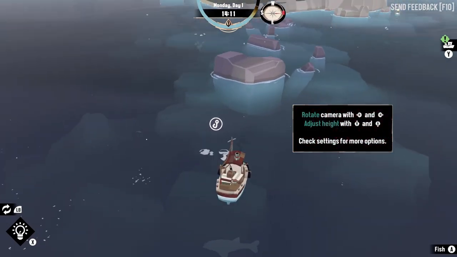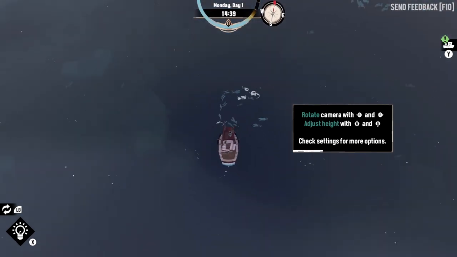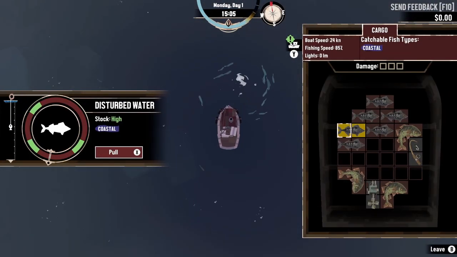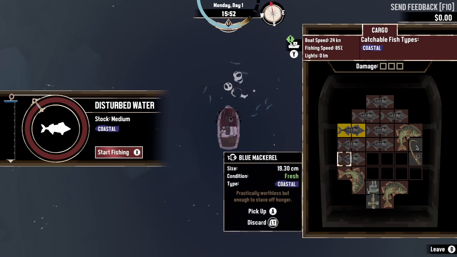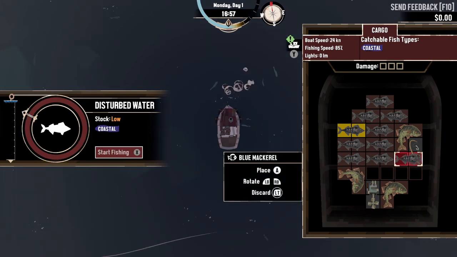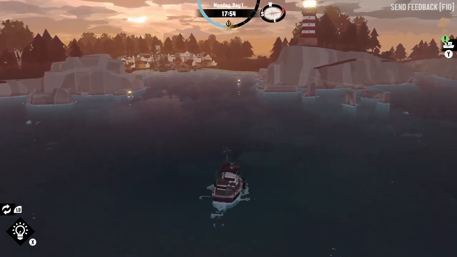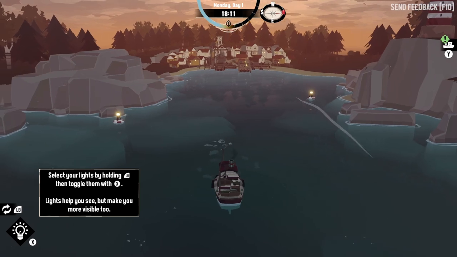You don't have the right equipment for the spot. Okay, well there shows the signs of the limitations of our equipment. I've got it. I don't need to know that anymore. Start fishing. I thought I was close enough, but I was not. So I'm gonna fish the rest of our inventory while I have the daylight. And this will not take very long. One more. Okay, we're good. Let's get back to dock. Time only advances when you're moving. Oh, interesting. So fishing doesn't take up time. Select your lights by holding left and then toggle with X.